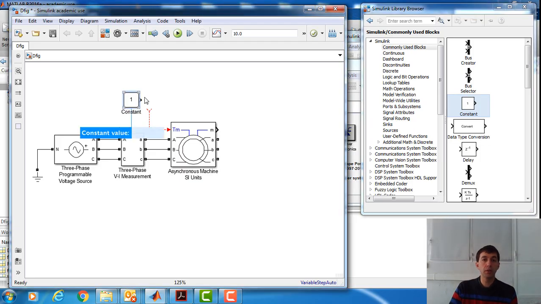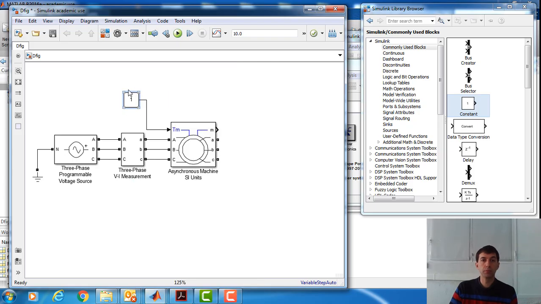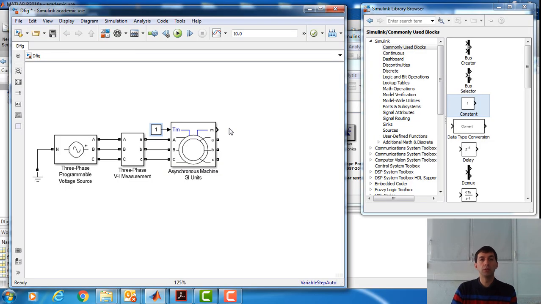We can take it there. Let's do it smaller. And let's put just 0 at the torque, at the load torque.